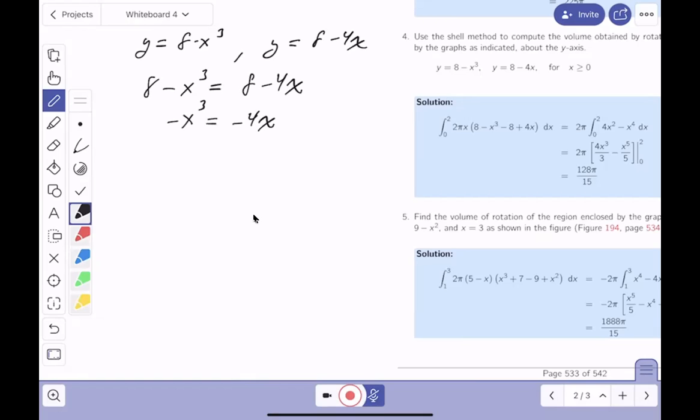I surely know a bunch of solutions to that, but I want to go through the work with you. And I would set it equal to 0. You would get x cubed minus 4x. I would factor it. X comes out, you get x squared minus 4. And I think I can write the answers down.